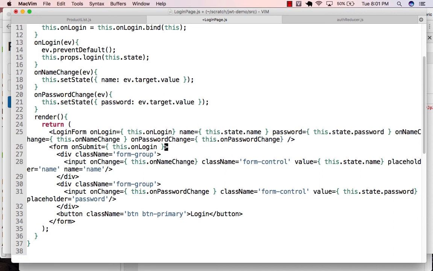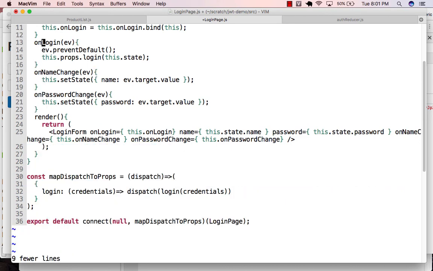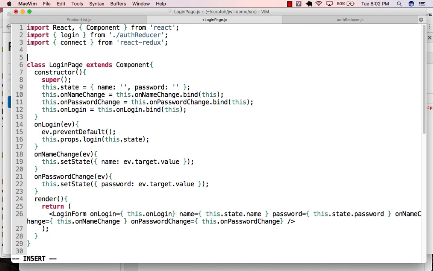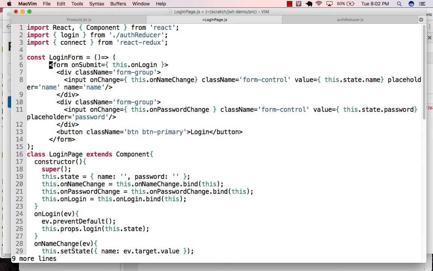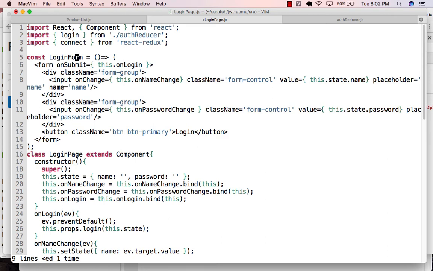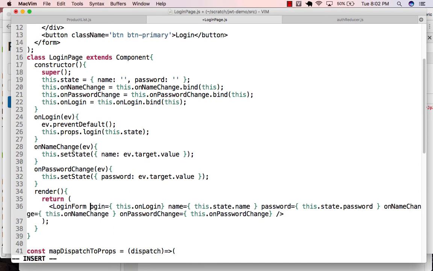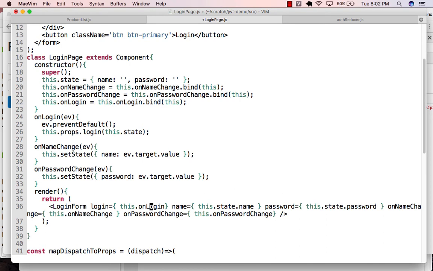And what this is going to give us the ability to do is to come down here and create a DOM component. We'll say const login form. And we're going to pass it some stuff. We'll go down here. So now we're going to be able to get rid of a lot of the this. We'll say we're going to pass in, what do we call it down here? We'll pass in, we'll just do this. We'll say on login, call this on login, name, password on name change.